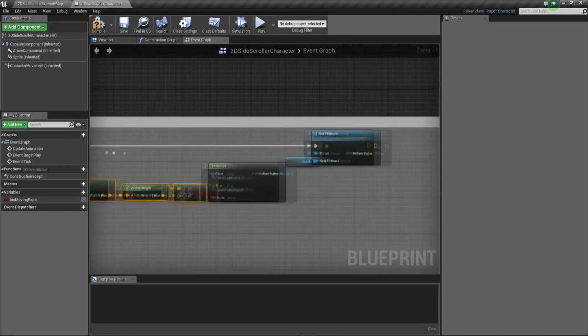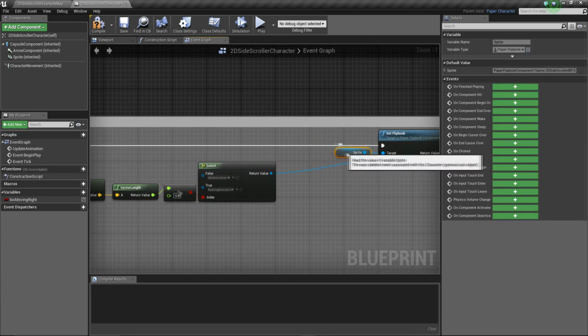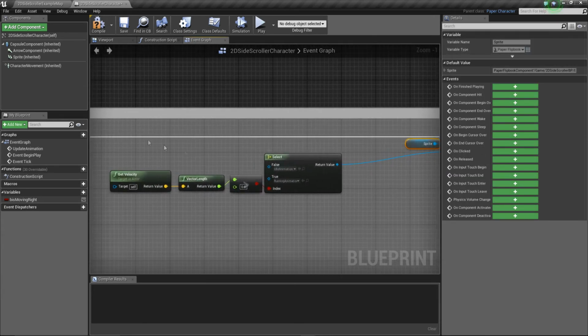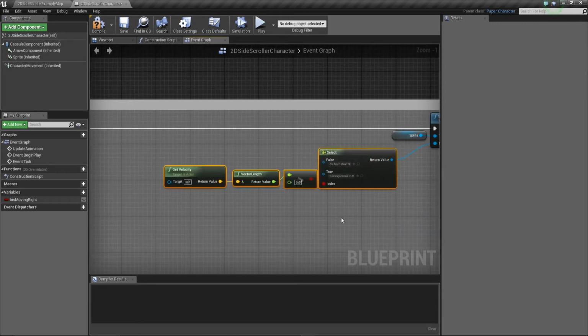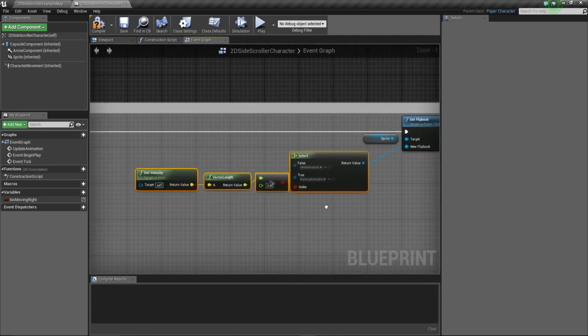But basically off this idle walk, we can see we're setting this flipbook with this sprite. Now, as I said to you, this is going to become very complicated, because what happens if player 1 might want to be a different character? Well, these flipbooks are going to change, so this is where the arrays and stuff are going to come into play. But for now, again, I say we're going to keep it very static.